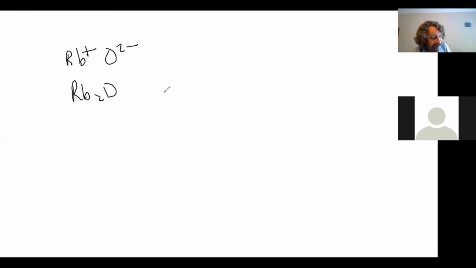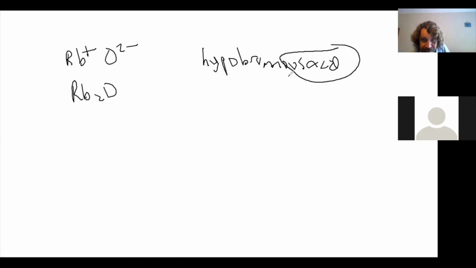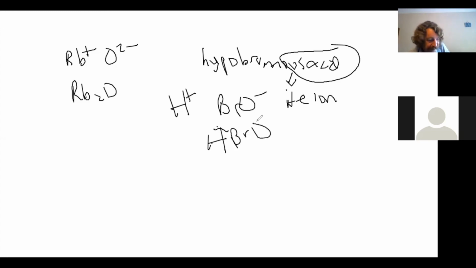Okay, hypobromous acid. For that one, you see acid in the name, so it's easy to spot. What we're looking for is, does it have hydro in there? No, it doesn't. It has hypo, but it doesn't have hydro. So that means it must be an oxyacid. Again, what we're looking at is this part right here, and -ous would be -ite. So hypobromite ion, which would be BrO minus, like so. Then we want to combine those with H pluses. There's 1 plus, 1 minus, so just HBrO. You are expected to be able to do all this pretty easily.